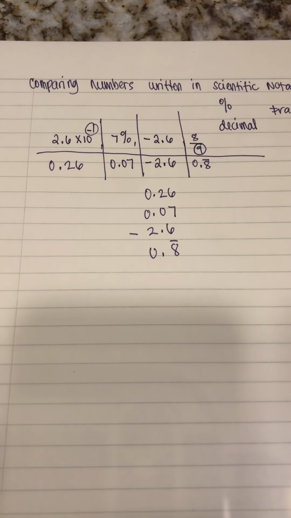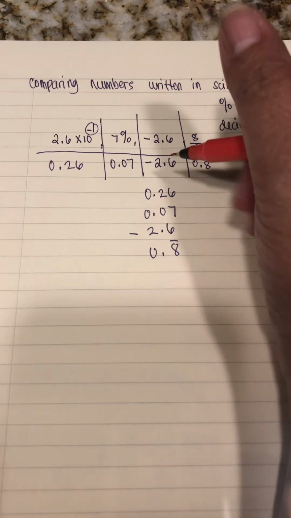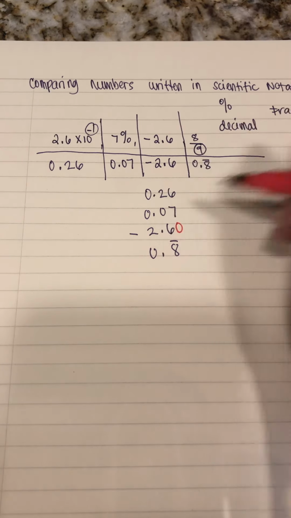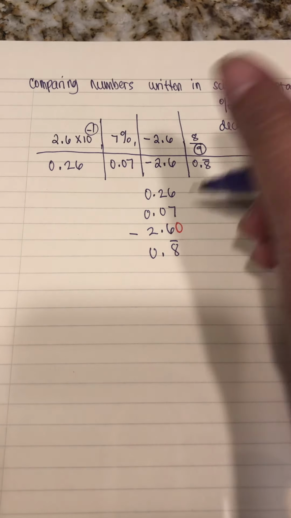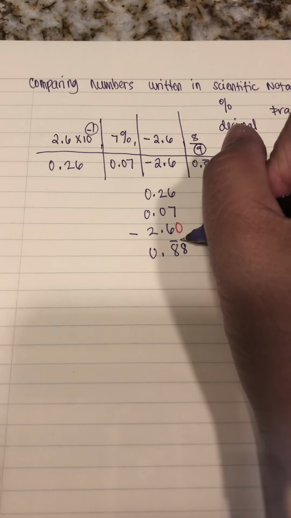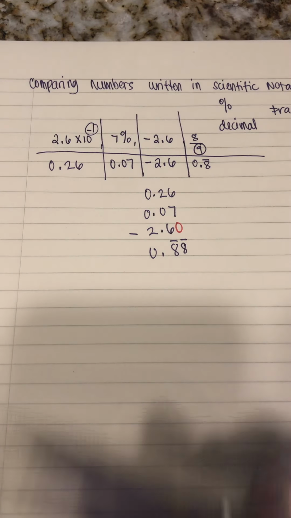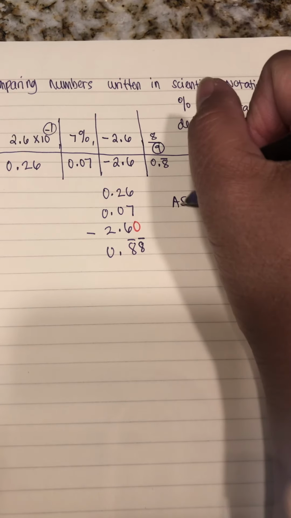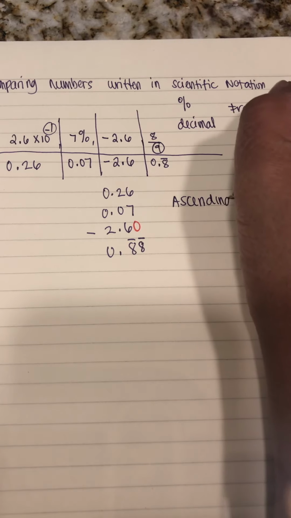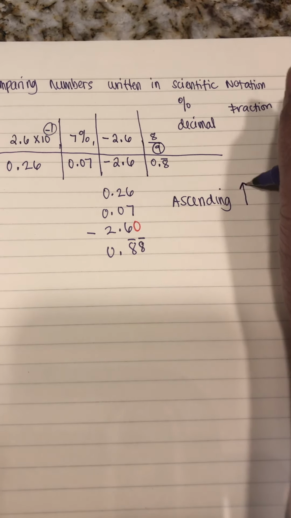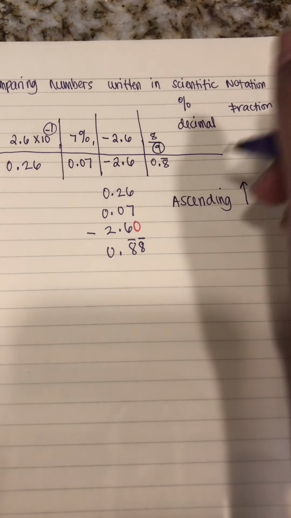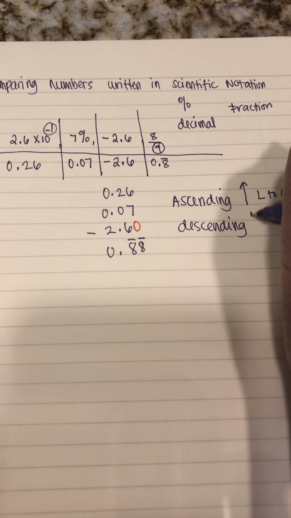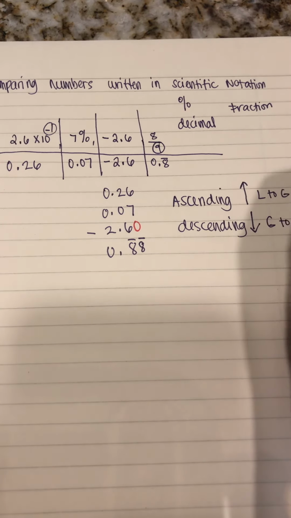And then I'd like to make their number of digits even. So this is 60. And then the 8, since it's repeating, it's going to be followed by 8. All right. Okay, so now which number is less? So you would be saying vocabulary words such as ascending. So arrange in ascending order. Ascending is going up, so that means least to greatest. Now the opposite of it is descending. That means going down. That means greatest to least.